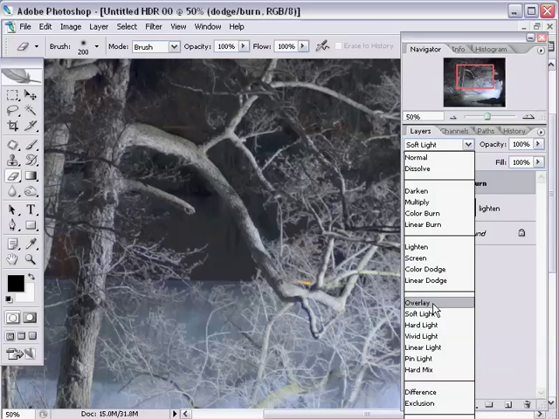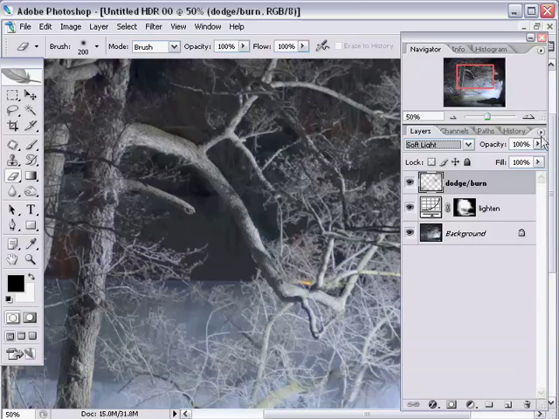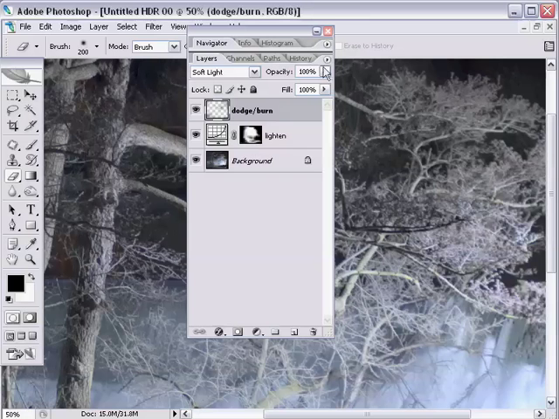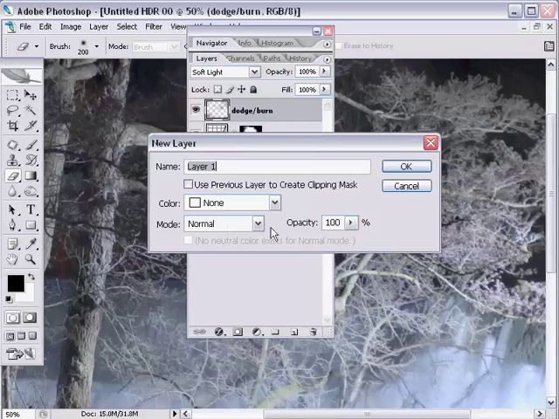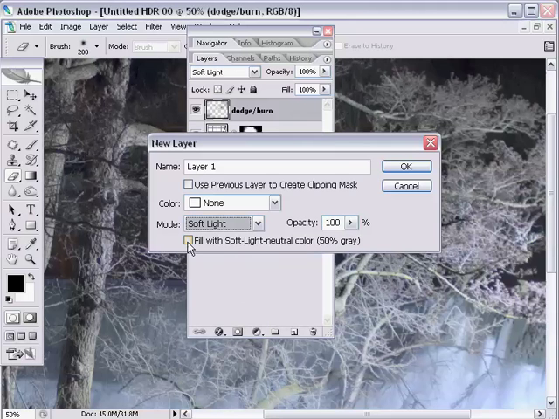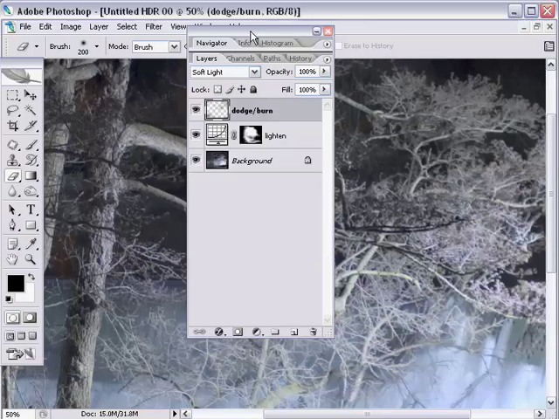So when you're told to create an overlay layer or a soft light layer or a hard light layer, you're quite often told to fill it with the layer neutral colour. In fact, if you do, sorry, this is going out of shot again. Let me drag this over here. If you do new layer, the longhand way of doing it, you can set the blending mode here, and if I set the blending mode to soft light, it gives us this tick box: fill with soft light neutral colour 50% grey. You can do that, and that will mean that that layer starts off having no effect on the image.